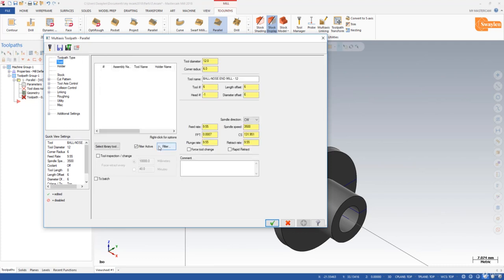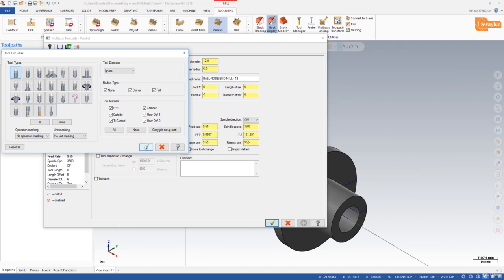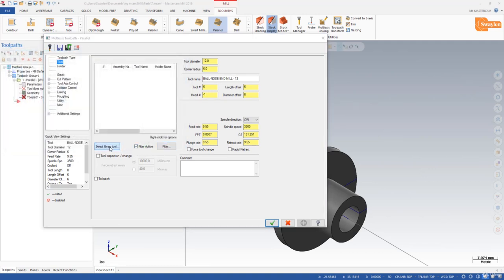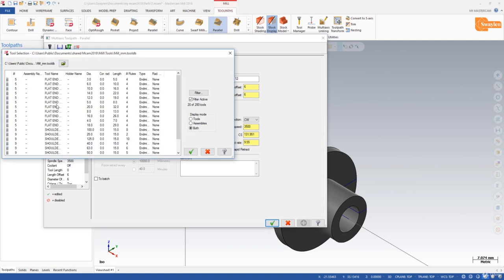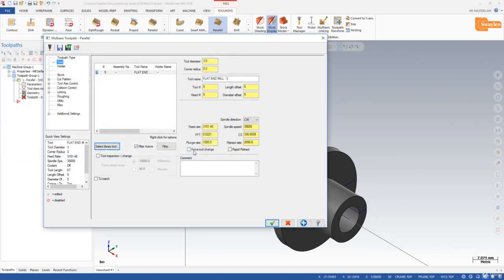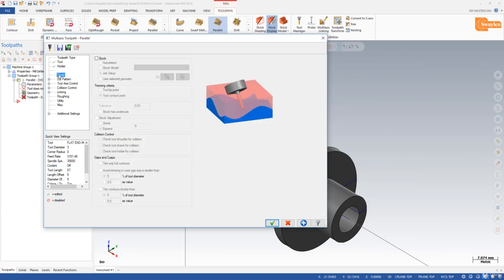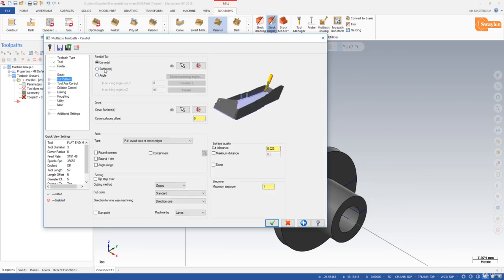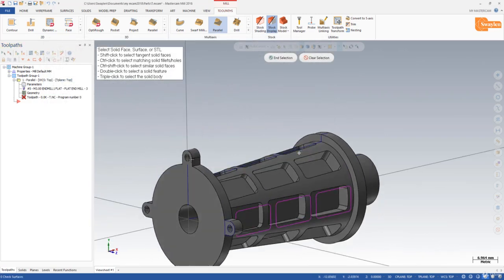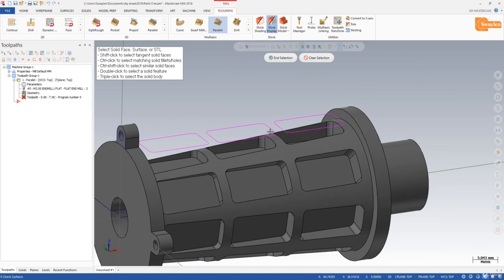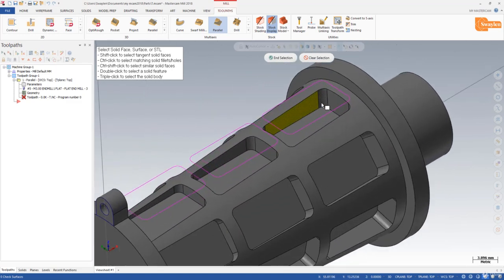Tool selection. In filter select your tool. OK. And select library tool. Select your tool as per your requirement. I will select the 3 dia tool and OK. Now holder selection. So I will select the B2C30016 holder. In stock value no changes. In cut pattern click on surface, click on this arrow and select your surface wall like this one. So click on this face.